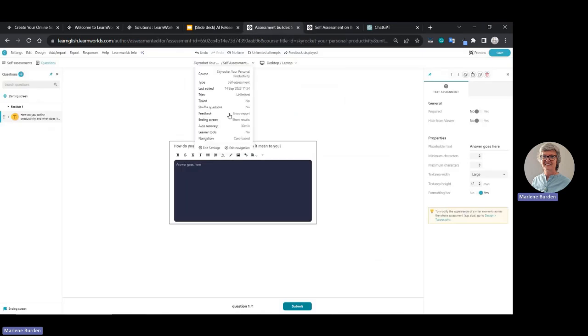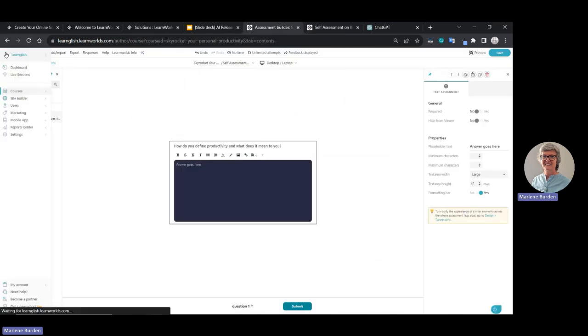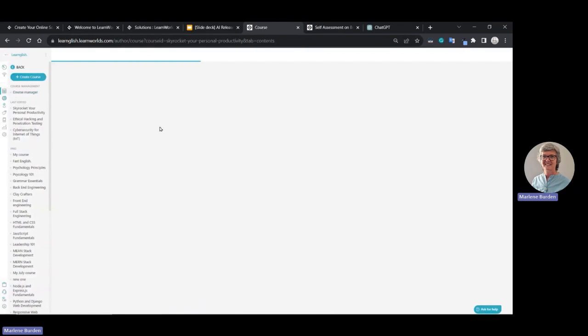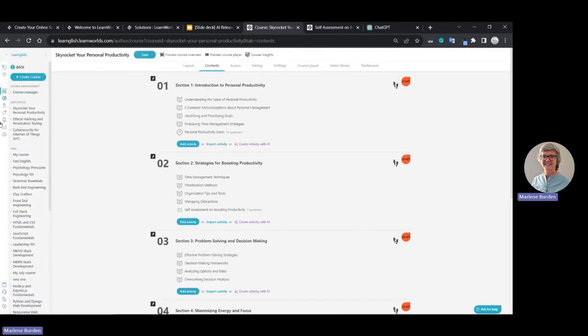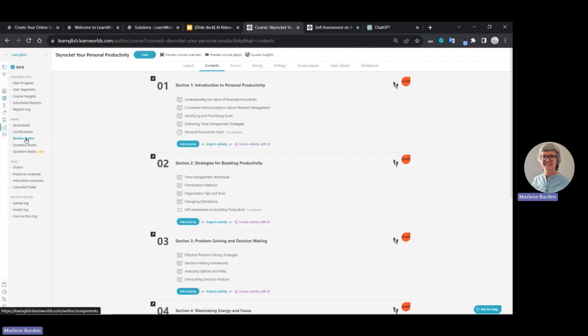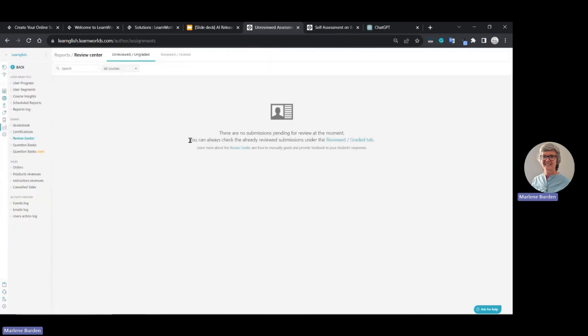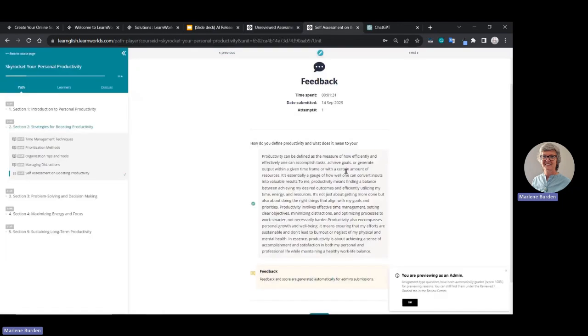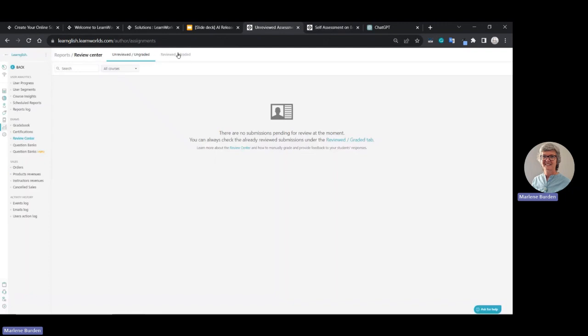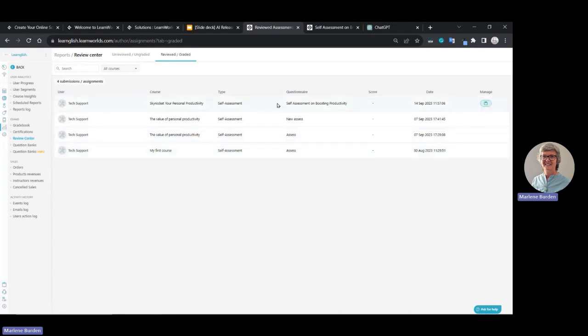So from the admin dashboard, what we're going to do next is jump back and head over to the review center because we want to see the user's answer and provide feedback. So the review center is right under the report center over here. And now keep in mind that we submitted this answer as an admin, right? So just because we did that, it's automatically under reviewed and graded. But obviously, if an actual learner had submitted the answer, it would be under ungraded so that you, the admin, could grade it. So I'm going to go over here to the one at the far top.